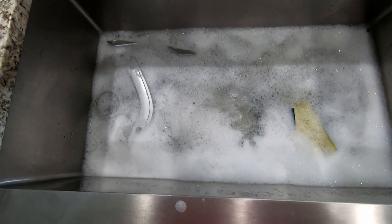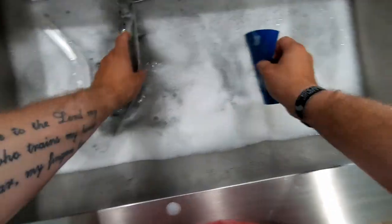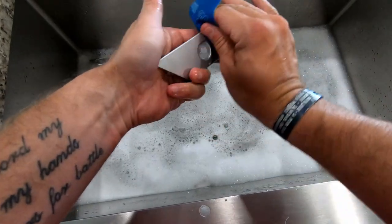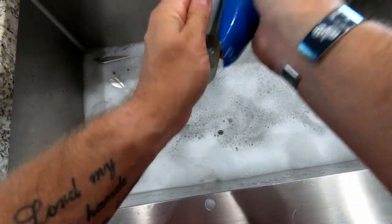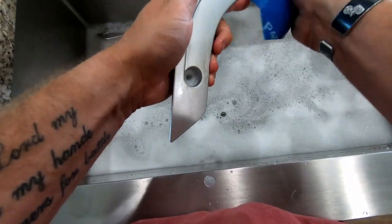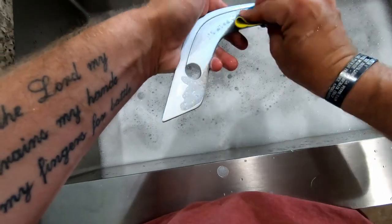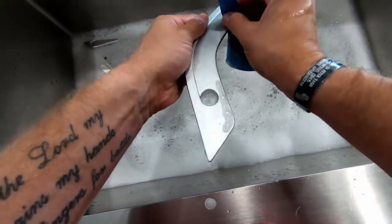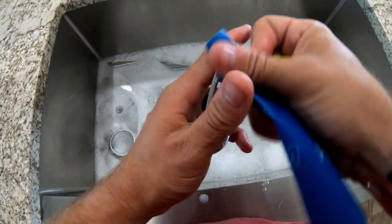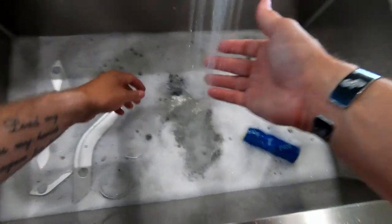We're going inside — I already have the parts in the sink with just soap and hot water. I'm hitting them with this 3M 400 grit wet sandpaper, which you can pick up from an auto parts store. All you're really doing is coming through and hitting the plastic, taking off any oils, grime, grease, or whatever else is on your part that's going to make it hard for the paint to adhere. You're also scuffing up the surface to give the paint a better surface to grab. I'm going to give you a little time-lapse while I sand and rinse them off.